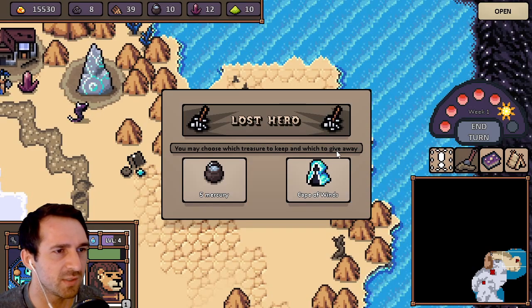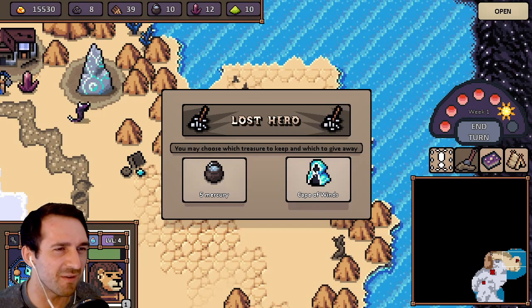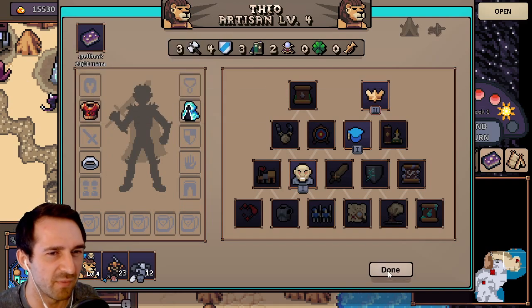We can choose what treasure to keep. We gotta get the Cape of Winds. What am I gonna get, 5 Mercury or the Cape of Winds? What is this, a joke? I'm wearing the Cape of Winds now.